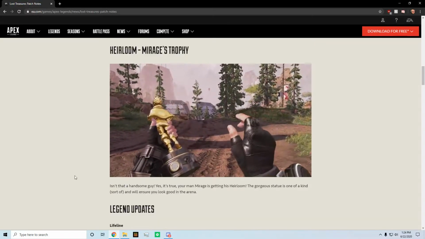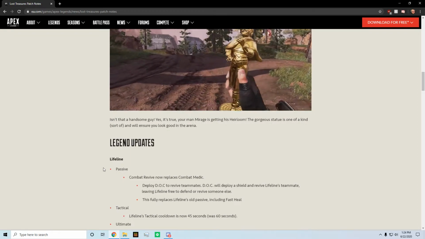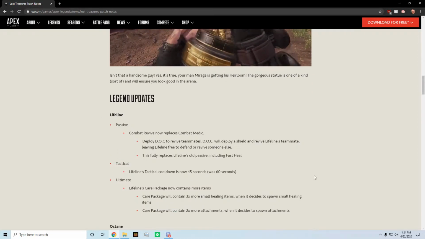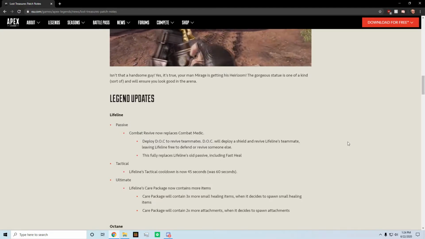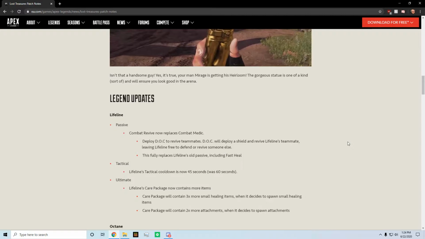But now we get into the real meat of the patch notes. We've got the legend updates, buffs, nerfs, tweaks, everything about them, and we're starting with Lifeline. So, Lifeline is getting a completely new passive. The old passive is completely gone and getting replaced with Combat Revive.